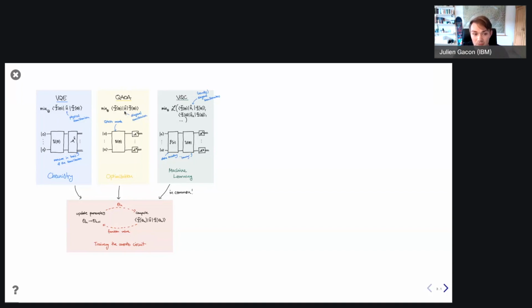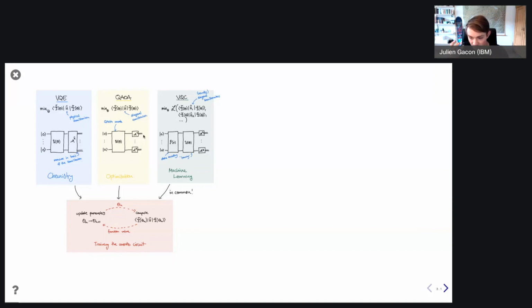However, the Hamiltonian now is diagonal because it comes from a classical optimization problem, and the ansatz has a very particular structure. Namely, the structure of the QAOA ansatz actually depends on the Hamiltonian. But again, it has the same structure. It has this parameterized expectation value that we want to optimize, and these parameters that we want to optimize are part of the circuit.